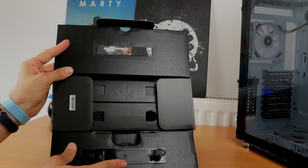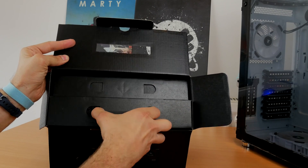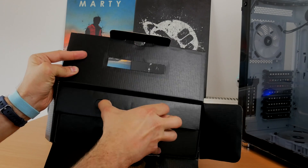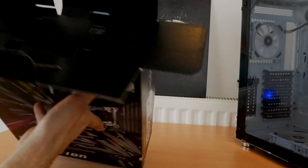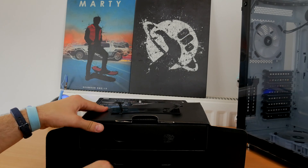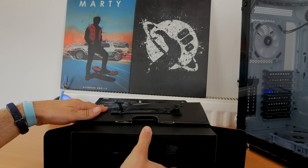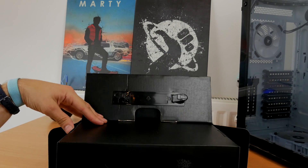I have also done a more in-depth view with close-up shots and the final installation so you can see what it looks like when it's installed, but I thought it'd be worth covering off the product itself and what's contained in the box, or at least the majority of it, because some of the bits I didn't use in the usual fashion.